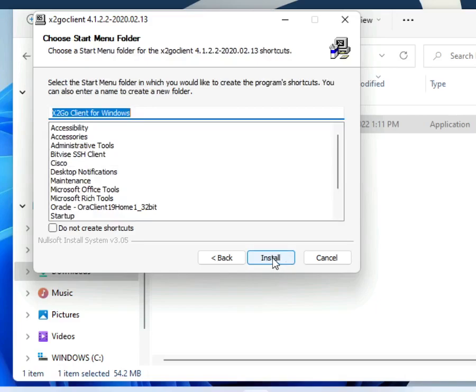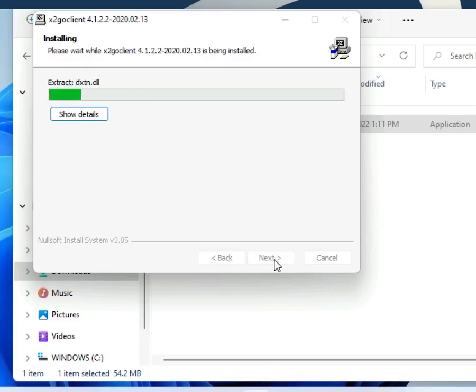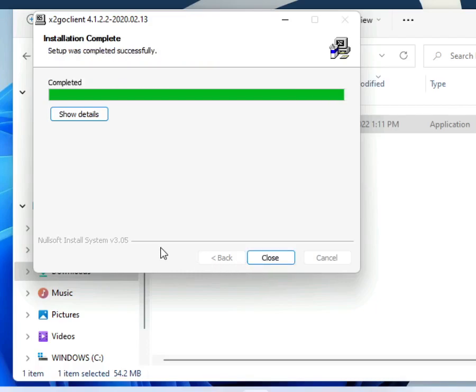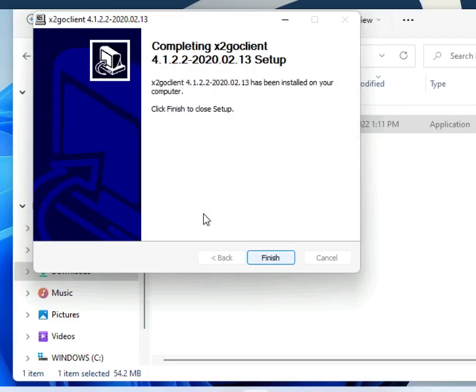Then we're just going to tell it to install. In a second here it'll finish, and then we'll just click finish.